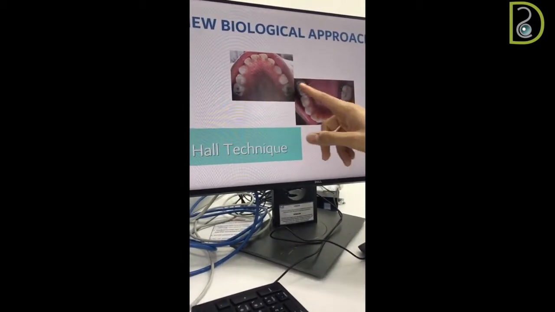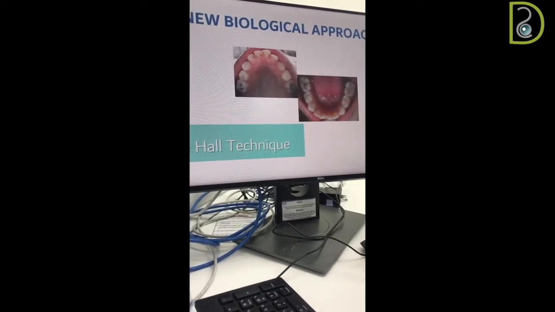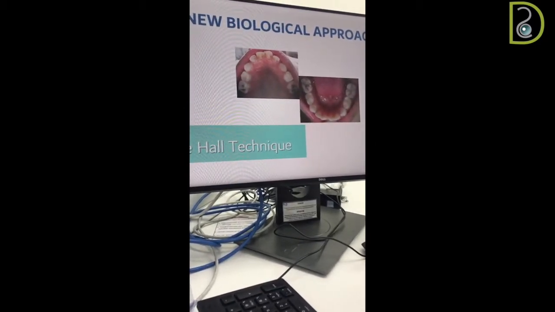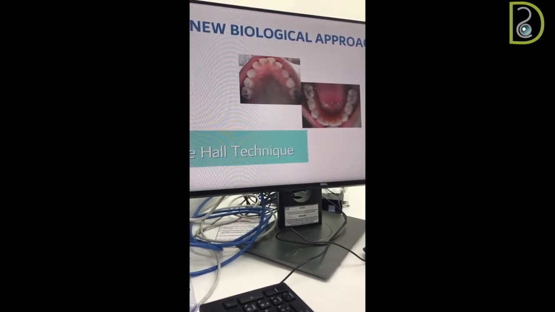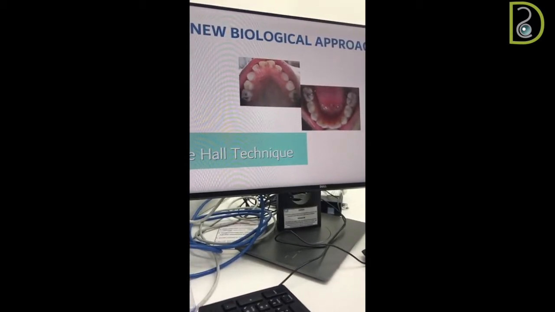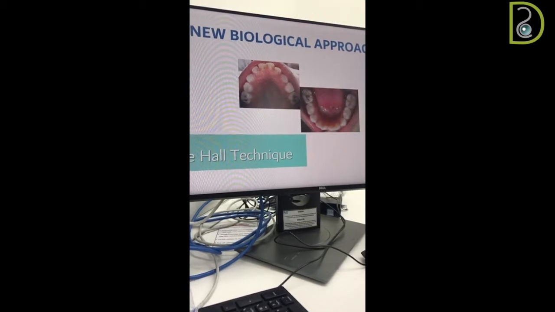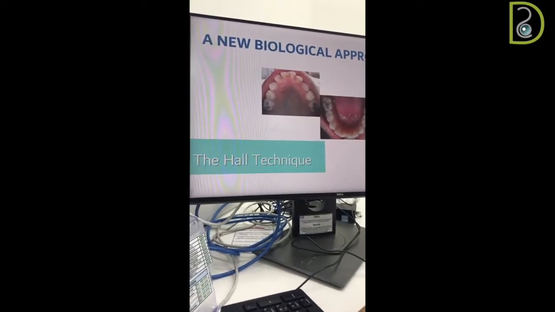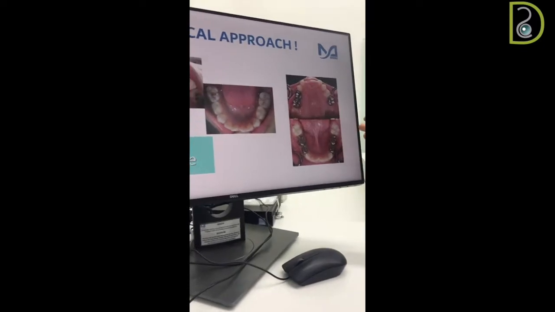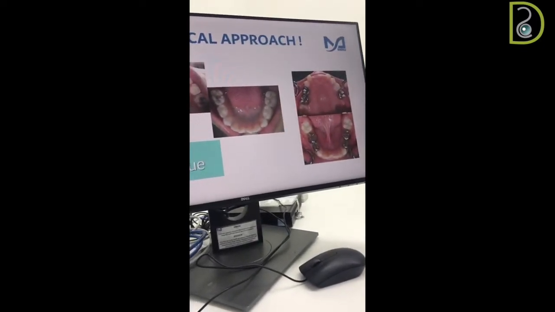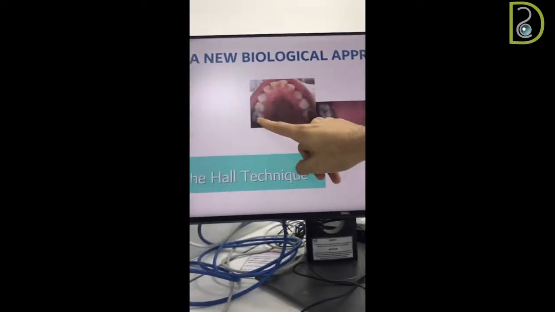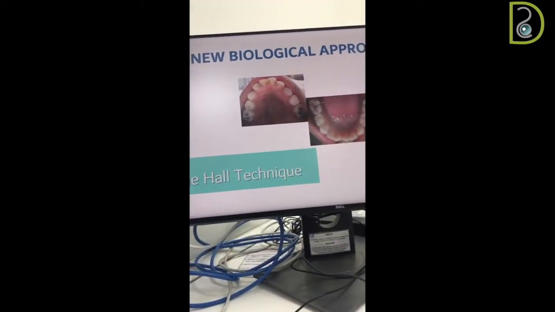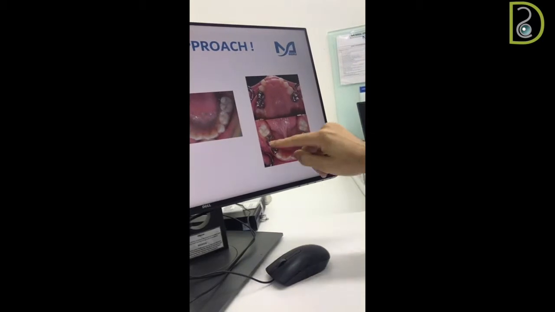The patient has never complained of any kind of pain or sepsis. So from the signs and symptoms, clinically and radiographically, we are very sure that these teeth are healthy, and the pulp is healthy, and there is no infection or sepsis. So what happened then? We have biologically restored these teeth. You can see the cavitated teeth here restored with the Hall crowns. All were restored with the Hall crown.